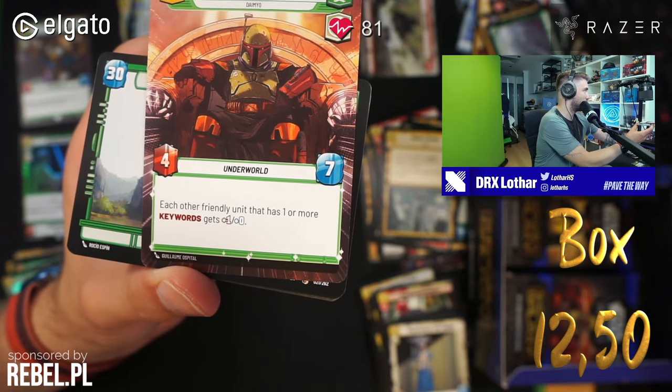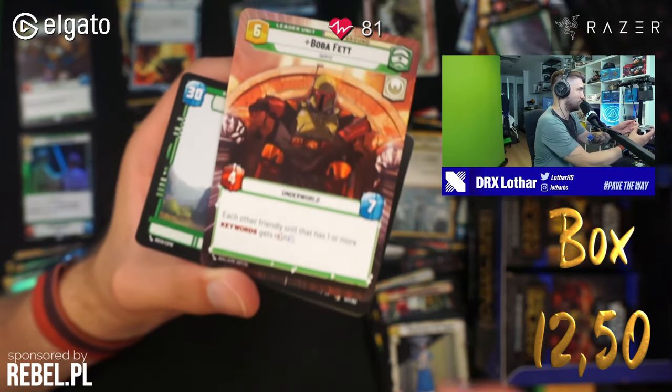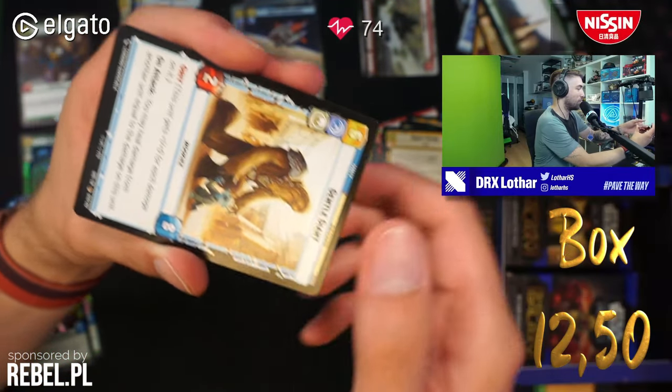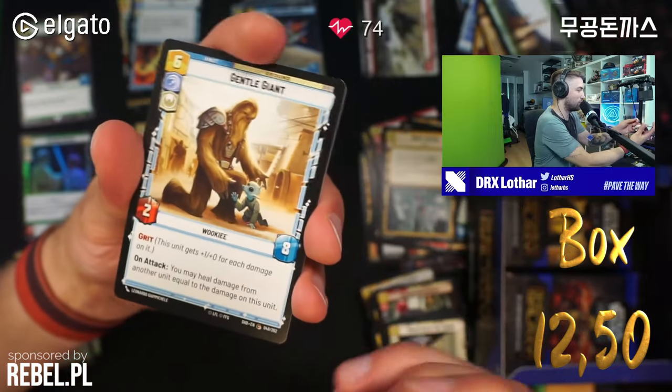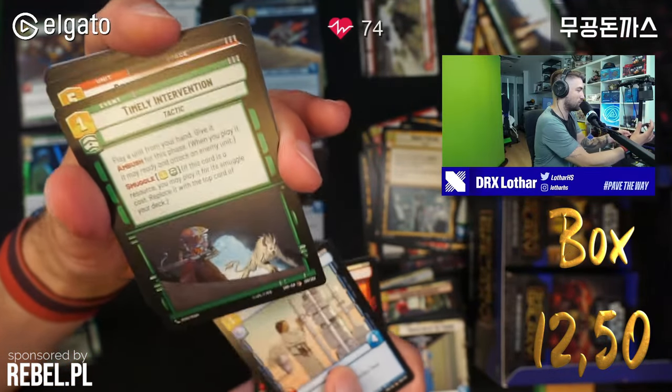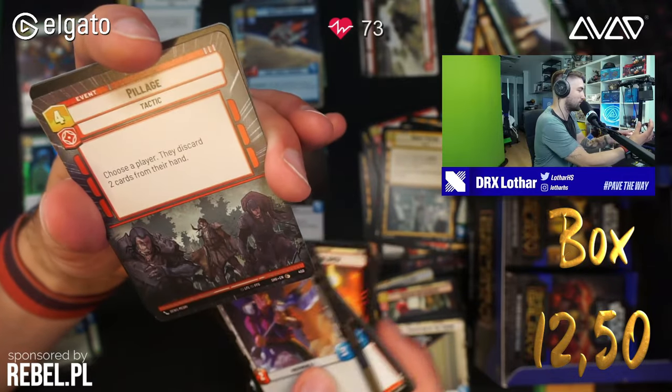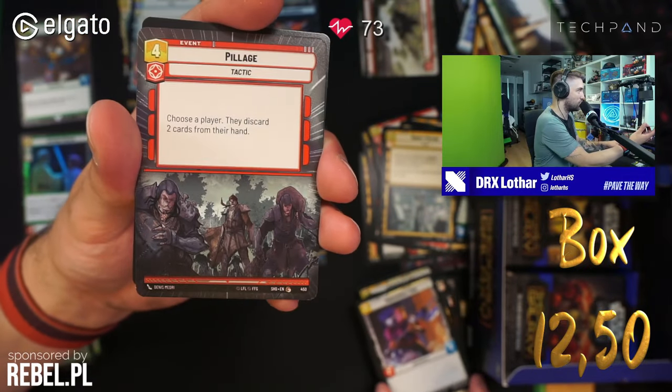Wait, I'm gonna put my heart rate on the top of the screen. Would be nice to get it. I mean, I already have probably one of the most expensive showcases in the set, which is the Mandalorian. I don't think he's super playable, but it's the Mandalorian, so he might be just expensive because of that. Oh, nice. Pillage in hyperspace.